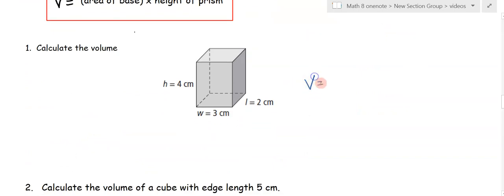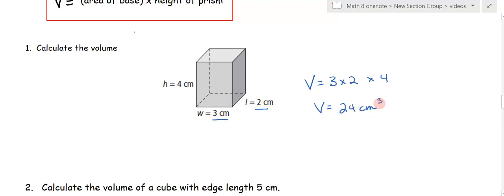So let's go ahead and start trying some problems. To find the volume of a rectangular base, the area of the base would be 3 by 2. Again, I don't put units into my formula. I just put them at the end, just making sure they're all the same. They have to be the same to be able to use them in the formula. Area of base multiplied by the height. So the volume is going to be 24 cubic centimeters.